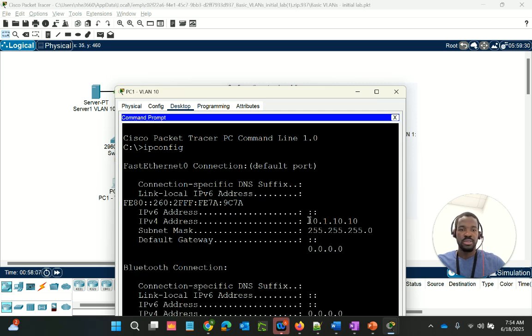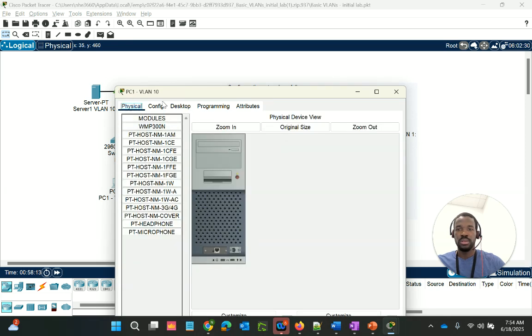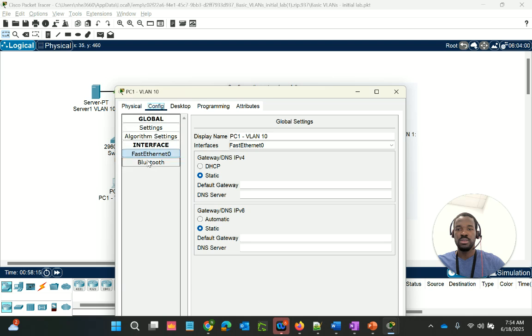So we have the IP address and we need to configure the default gateway. Let's go back here, config. Default gateway will be 1.10.254, the last IP in the subnet.